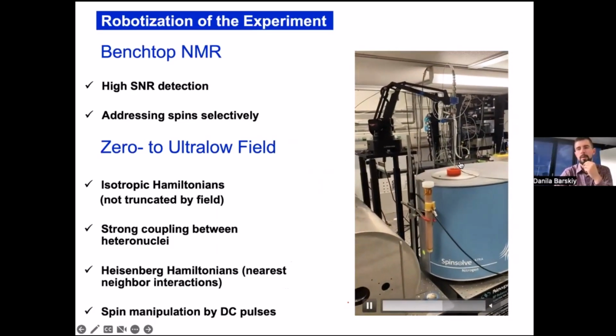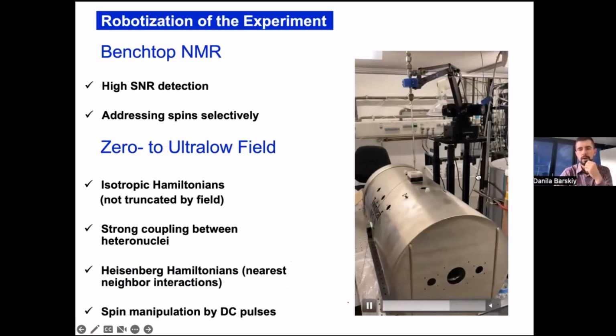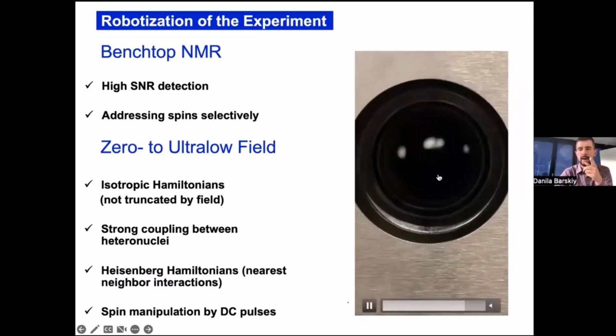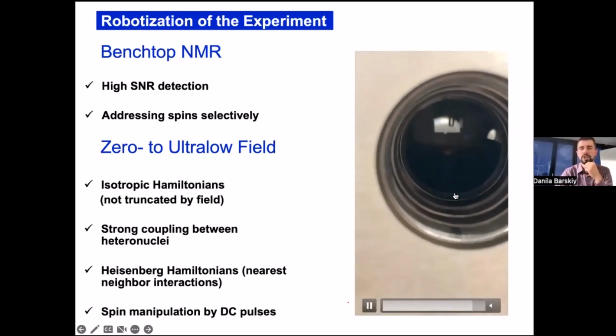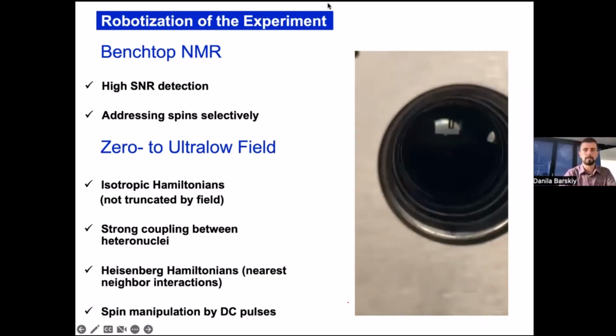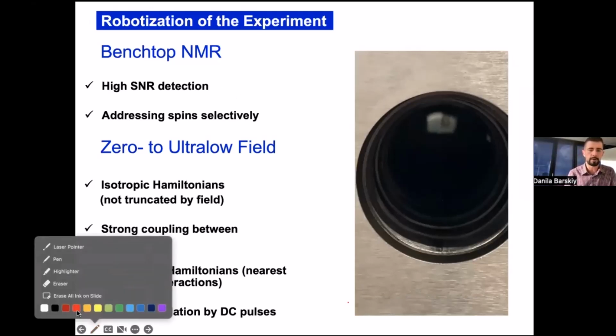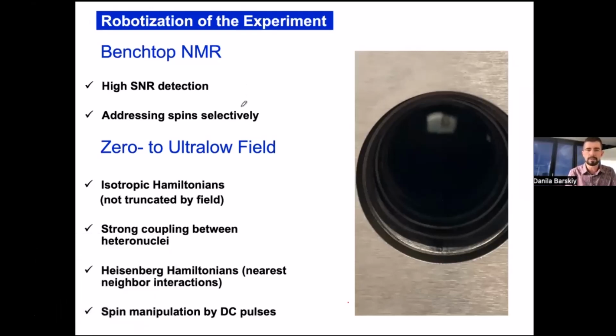So we can do parahydrogen bubbling at different fields, at Earth field, at some millitesla field, and sometimes we do it in microtesla field. So where actually we shield our sample from Earth field, and we do it with the help of mu metal magnetic shielding, which was demonstrated here. So the advantage of this is that at high field, we still have really nice sensitivity of NMR detection, and we can address spins selectively. However, at zero field, we can use the fact that spins are talking to each other.